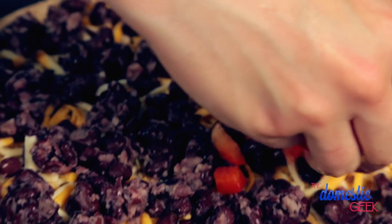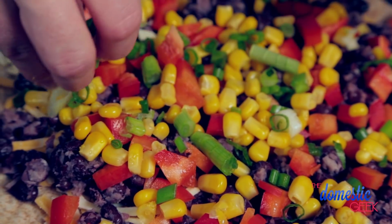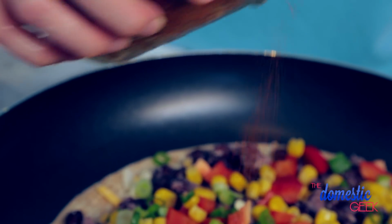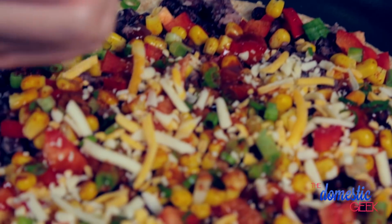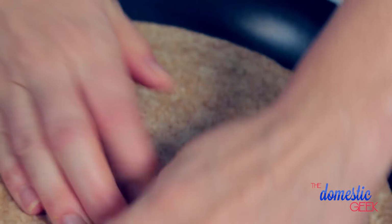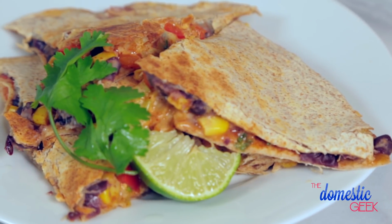Next, you can top them with any sort of flavors you like. Today, I'm using red bell pepper, some canned corn, and some chopped green onion. I'm going to season these with a little chili powder and some hot sauce, because that's how I roll. And I'm going to finish them off with another layer of shredded cheddar and my second tortilla. To the stove they go, and all you need to do is cook them until they're crispy on both sides. These babies are delicious just on their own, or served with sour cream, salsa, or guacamole.